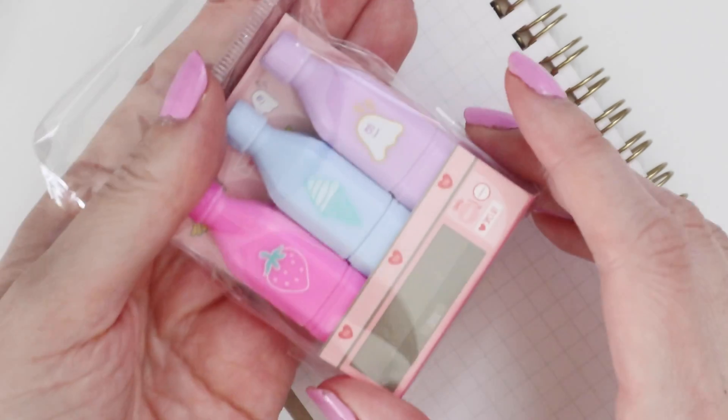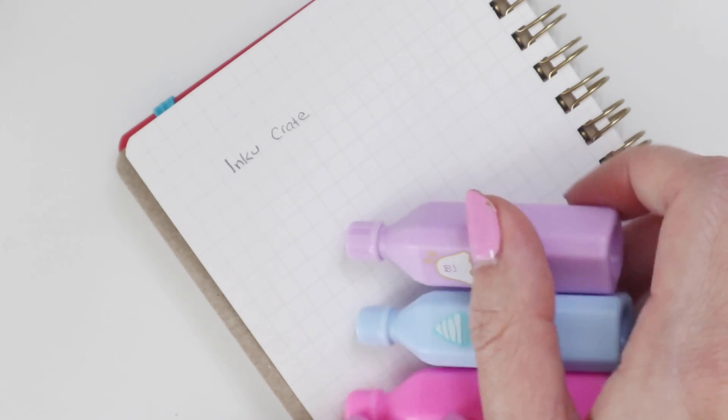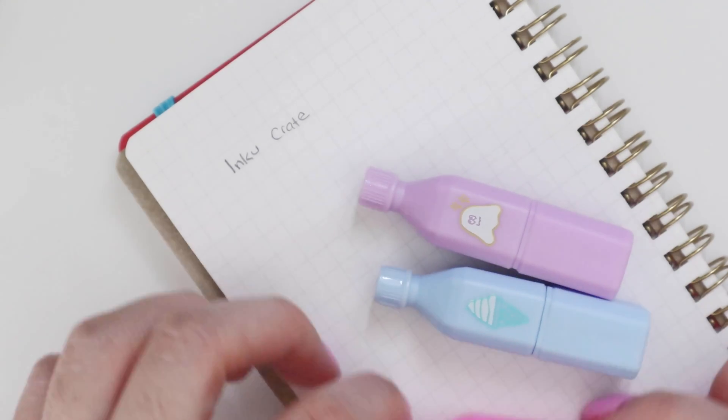Let's try out these markers — they look like little milk bottles, so cute. In my mind I think it'd be great if I was on the go and traveling, but the reality is they're actually really uncomfortable to use long term, so they're really more of a novelty item.